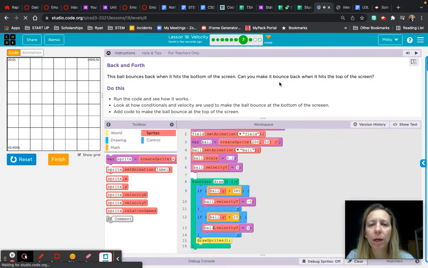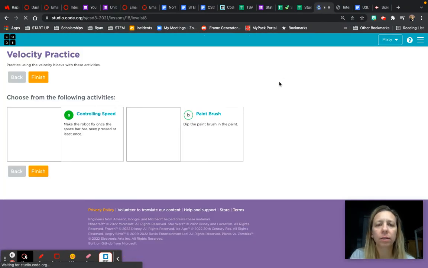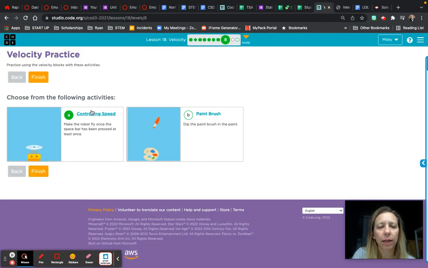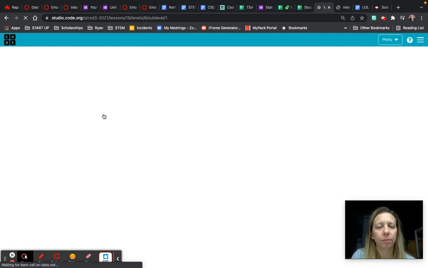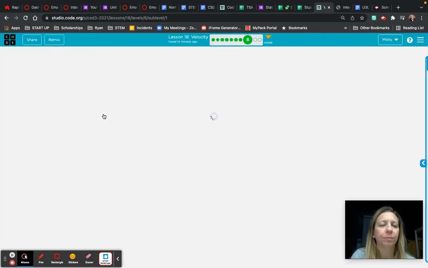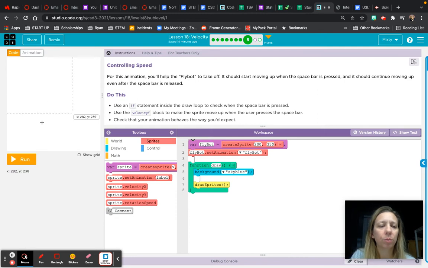Now, in Bubble 8, we have two different practices. You've kind of learned all the skills. Now you get a chance to practice by controlling the speed and by controlling the direction and the up and down movement. In the first one here, we just want the flybot to fly up if the space bar is pressed.